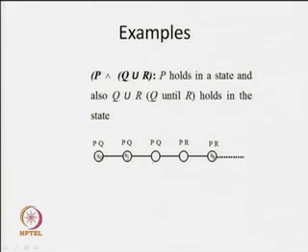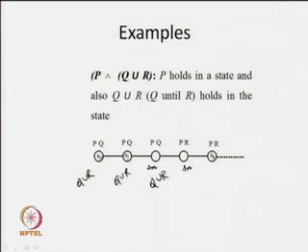If you look into this particular state, Q is true until R is true. So, you can say that Q until R is true over here. When I come to this particular point, again you will find that Q is true until R is true, so Q until R is true over here. When you come back to this particular state, again Q is true until R is true, so Q until R is true over here also. Again, I am going to give the names Sm and Sn to these two states.